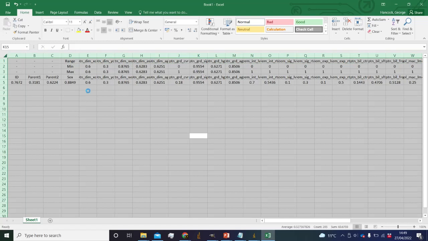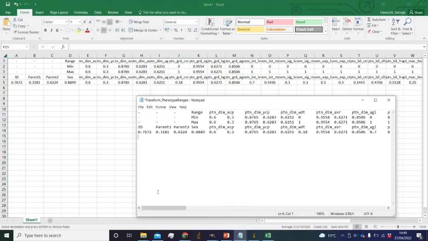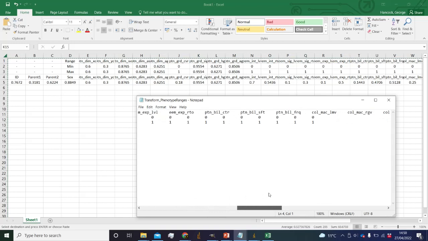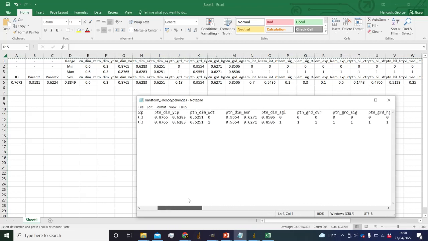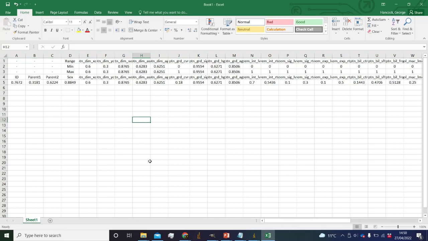So now that I'm happy with that, I'm just going to copy all of these and paste it onto the phenotype ranges. I am going to delete this just in case. So now everything can occupy the full range of decimal values that encodes the phenotype except for the pattern. In fact, I will make one slight alteration. I'm going to give the pattern a very narrow range. And the reason for doing this is just to allow a little bit of variation in terms of the shape of it, as you do want to have some of that. In fact, I'm going to make it even narrower.